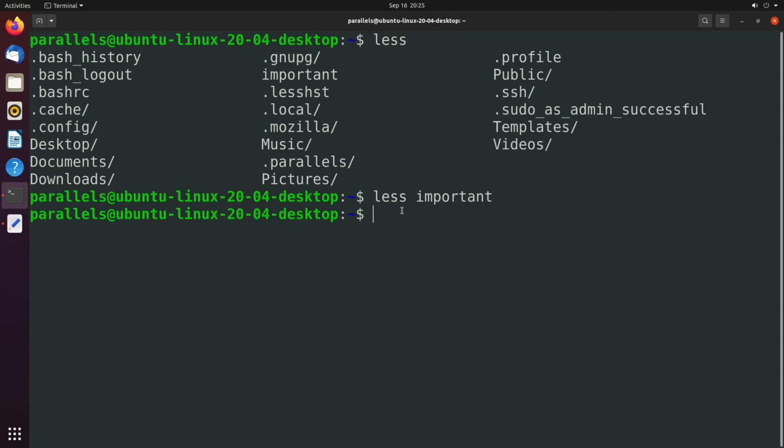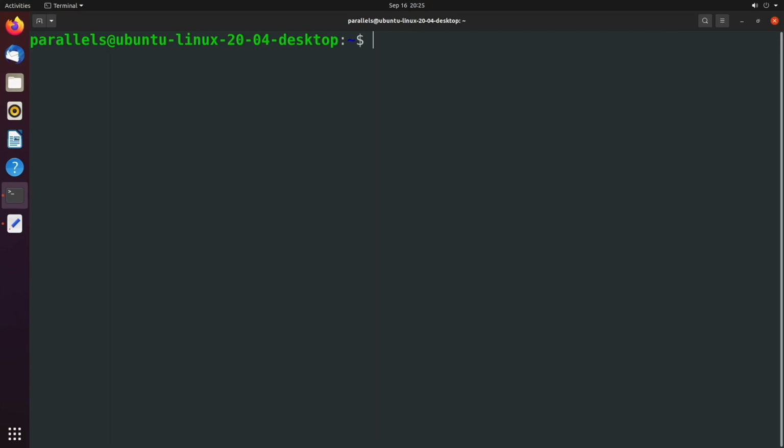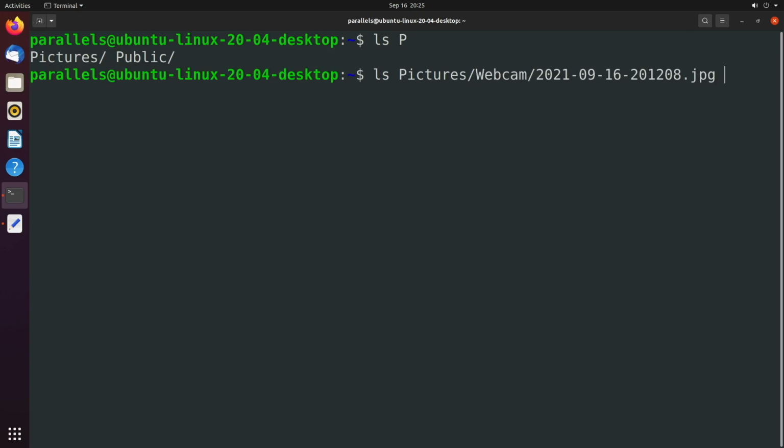Now I wanted to show you another thing: what if we have a photo, but we label it as a text file? What I want to show you here is I actually took a photo using the Cheese application, and that went to Pictures, and then in here, webcam, and then we have this file right here. So if instead of ls-ing into that, we actually used mv to rename it, we'll just rename it photo.txt, hit enter. Now, what does this command do exactly?